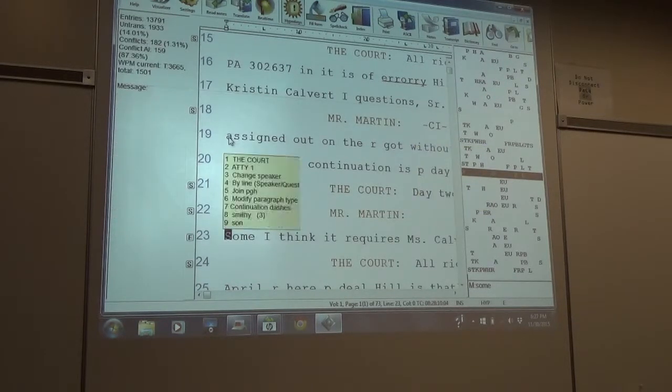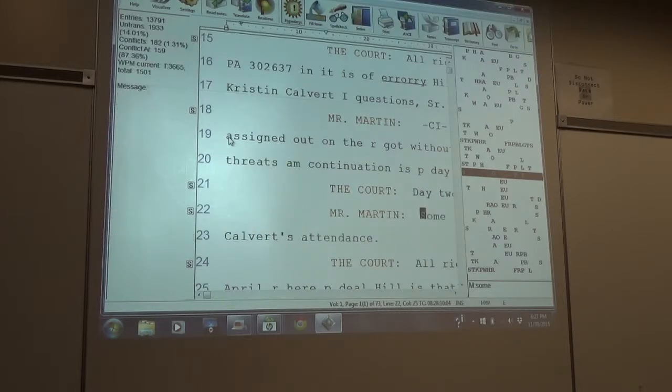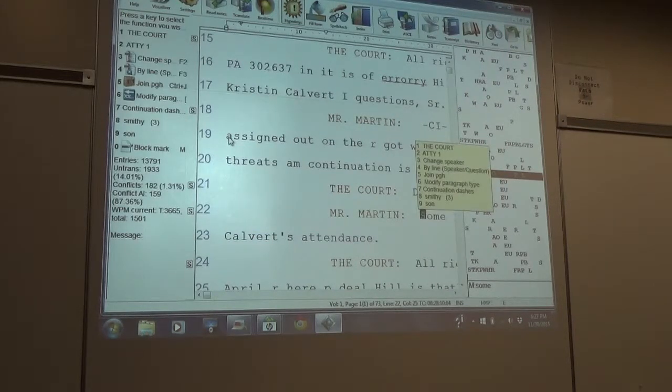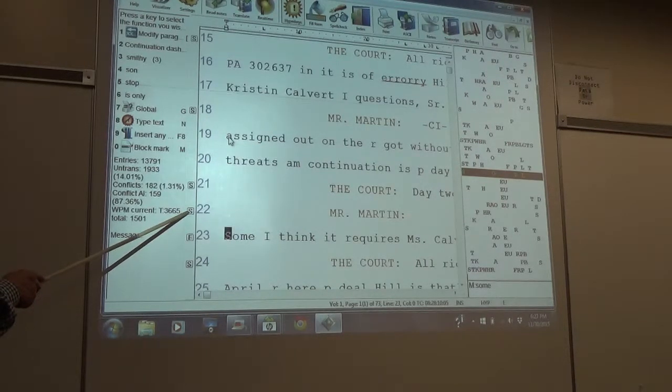Shift F5 is a fixed line. See where it is? Shift F5, and now you see the F right here. So that tells you it's a fixed line. The S is a speaker. Okay? Speaker line. Fixed line.